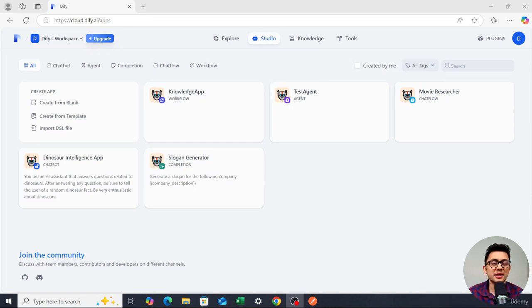Now, this is definitely one of my favorite modules because what we do here is we take what we've already built and publish it. We put it into production and we talk about the different ways that you can publish a Gen AI application that you can make with this platform.